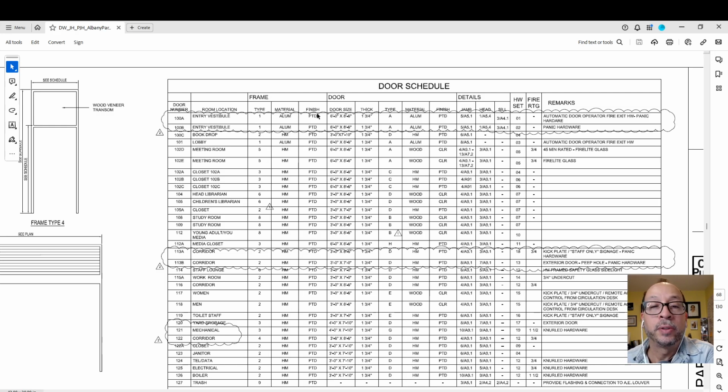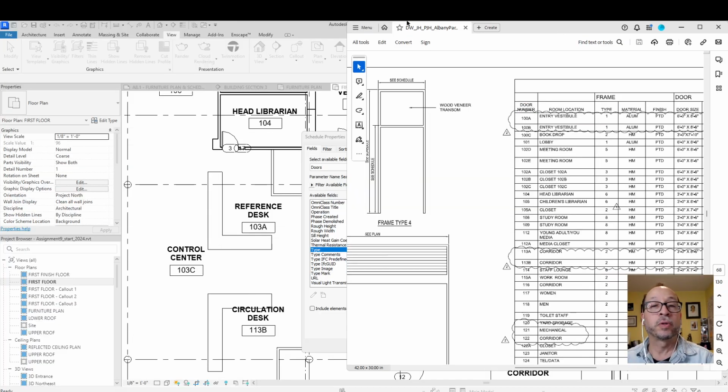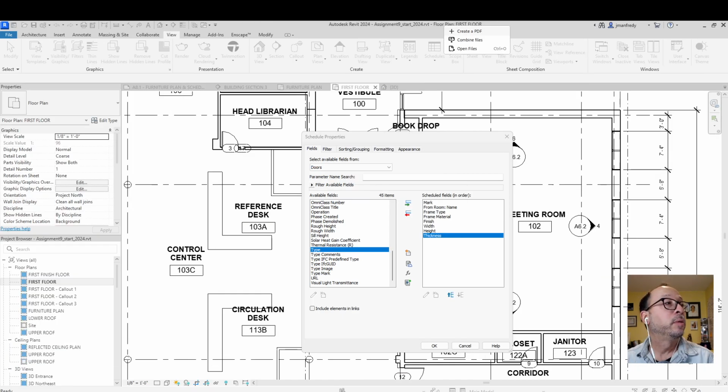Material and finish, manually entered. Door size combined. We could make a door size field. I split them up into width, height, and thickness as three separate columns. Type, material, finish. They don't have door type, door material, door finish as options. I'm ignoring these in the end here, just for this exercise, this project. So, what can we do?